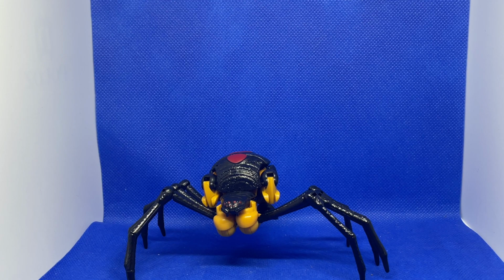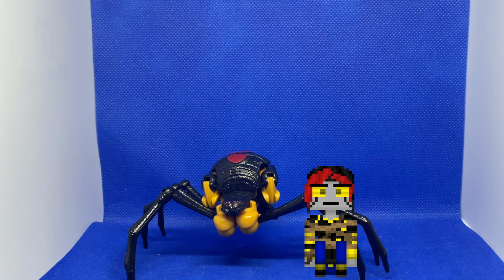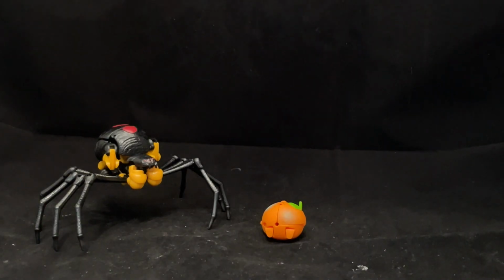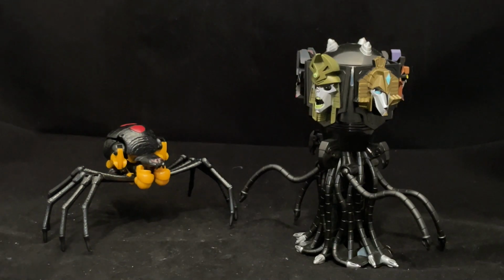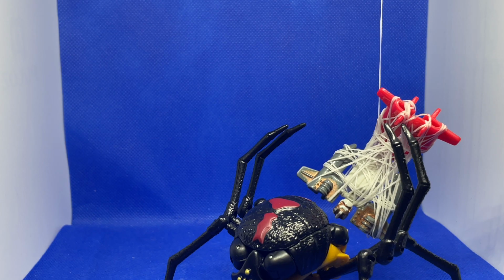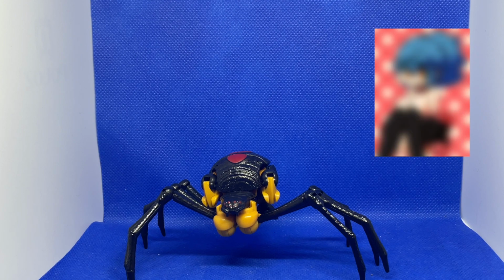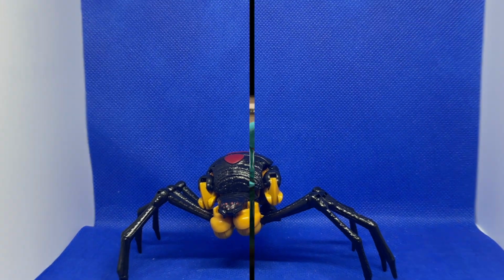Anyways, here's Kingdom Blackarachnia's Beast Mode next to a ruler slash level, your atypical channel mascot, a fruit of some kind? I don't know what that is. The internet given form, a can of A, put that down, young lady! An unwilling participant. And of course, a blurred image I found on Firebite's phone.